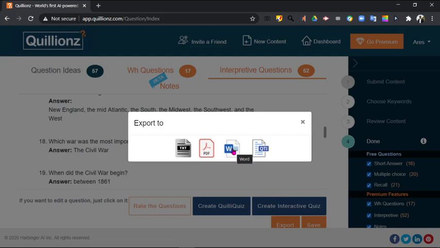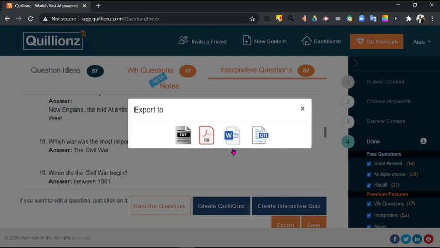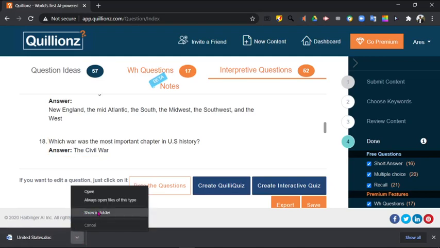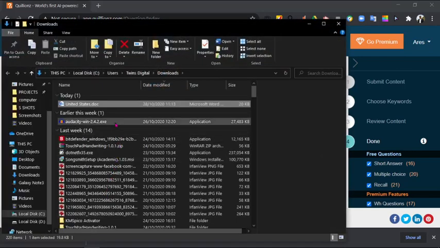So we'll take this to Word, and in Word it is downloaded here. United States doc questions have been downloaded. We'll find out where they are. We'll show in folder, and in folder you see here United States doc.